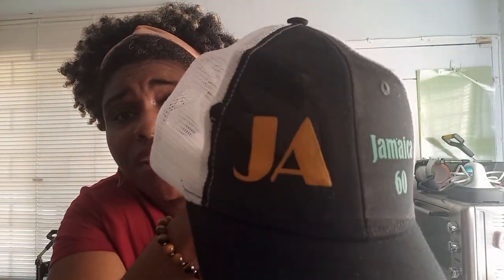I have tried it on the caps. So far, it has not turned out the way I've wanted it to, but then I will try. Maybe there are some other things that I need to do to make it work. I had really high hopes for it on the caps. So here is the cap that I did. I would say it puffed just a little bit. I'm gonna do a little bit more and try to see what my strategy will be for getting the vinyl to puff on the caps, because I really want to do puff vinyl on caps.